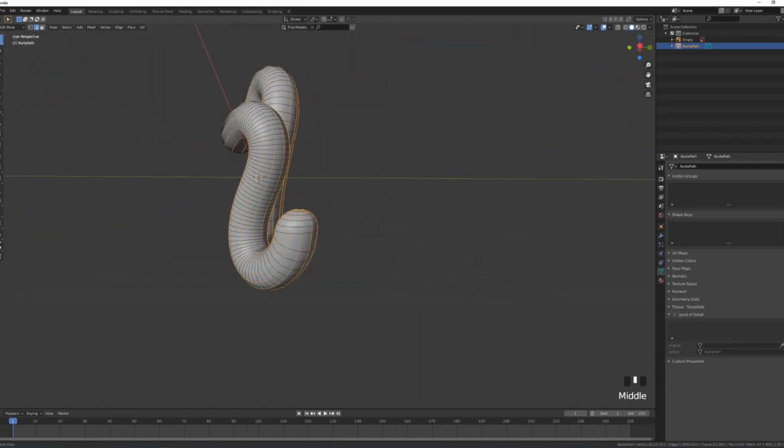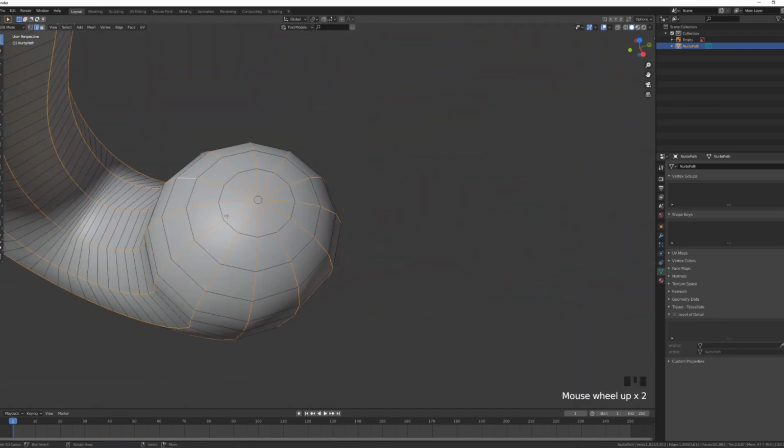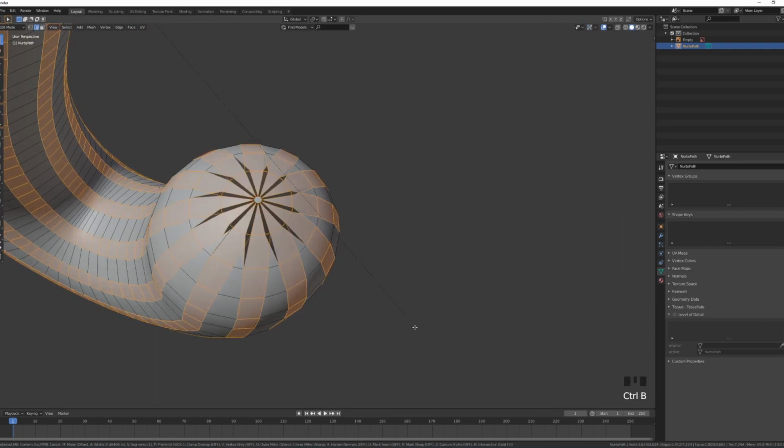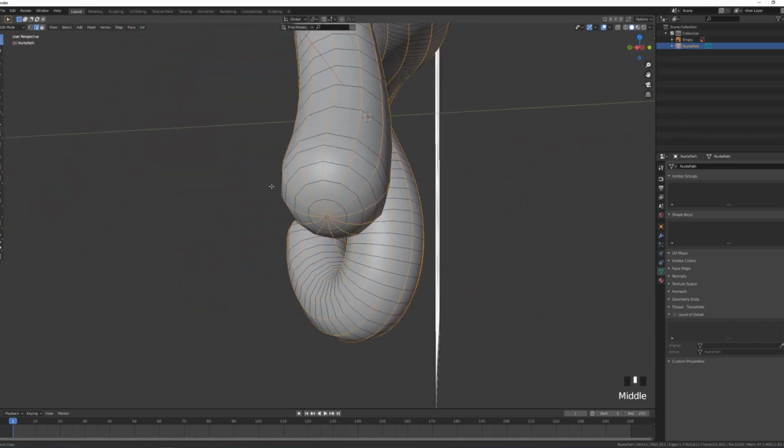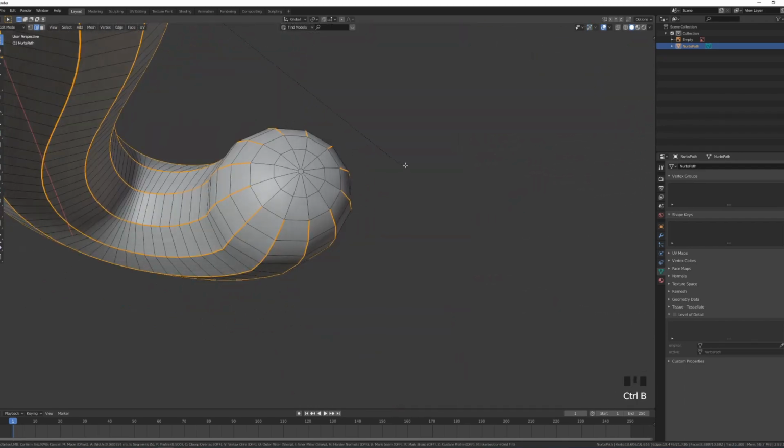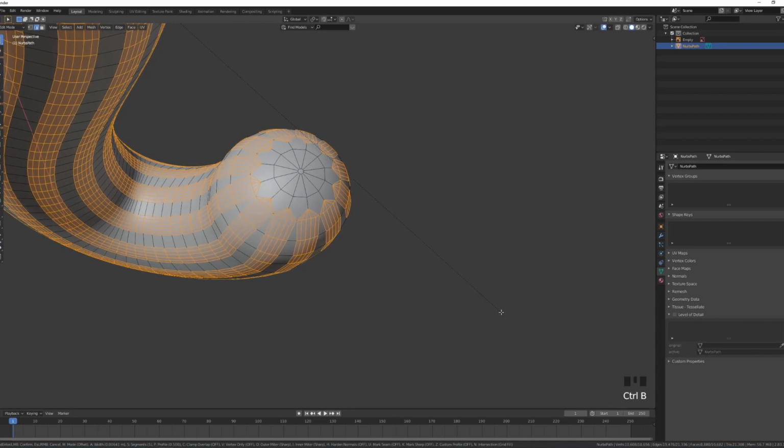And it should look something like this. If we start to bevel this by pressing Control B, you can see that we have some issues. We have these intersecting lines. So we don't want that. What I do usually is press C and then holding down the middle mouse, I just deselect, let's say, the first two circles. And I repeat the same thing on the other side. Press Control B and now I can start to bevel.